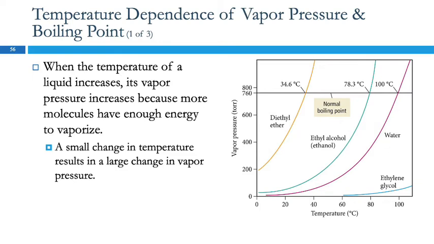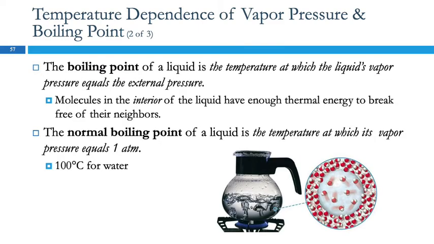The reason frying food is faster than boiling food is because you can heat oil to higher than 100 degrees Celsius. You can heat it much hotter, and so you throw the French fries in the oil and they cook very quickly. But it doesn't work that way with water. Any questions?